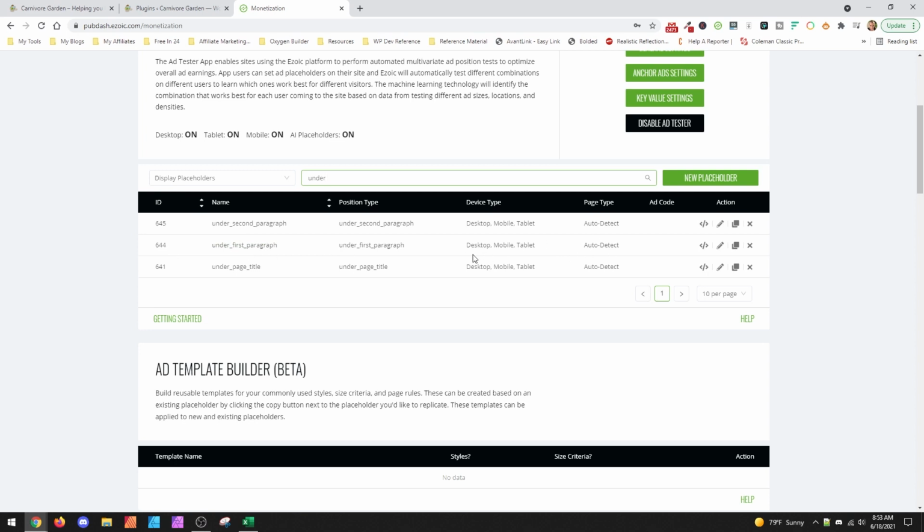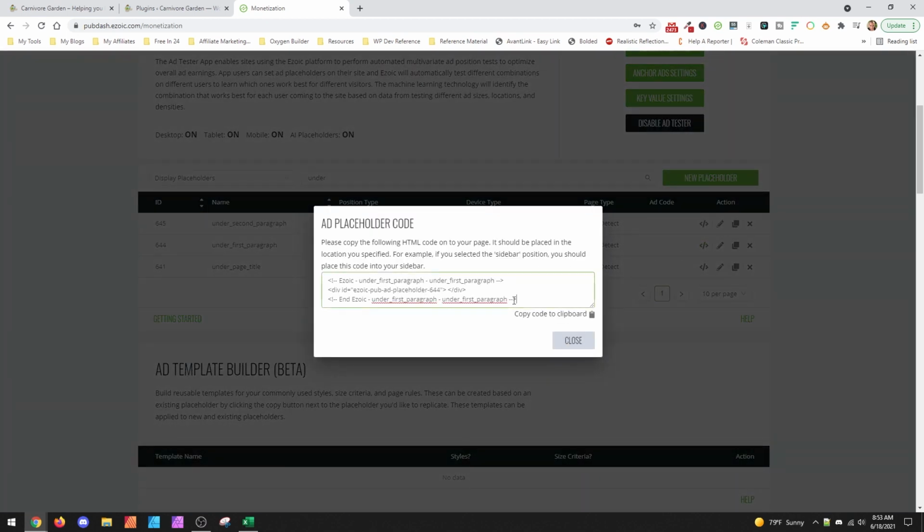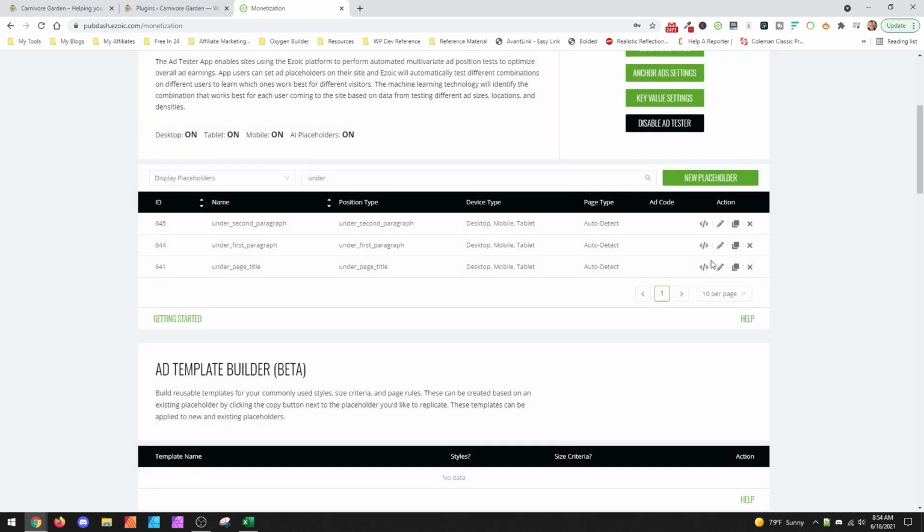And for manual placeholders, you're going to have to go through these and click on the code, because you need to grab this code to put into the ad inserter. So depending on the amount of ads you have within content, I have posts that are 3,000 words or 4,000 words, and some have quite a few. You're going to need to go do them all, and it's going to be a lot of work up front, but it cuts down any work you'll have to do in the future. So you're going to have to grab the code for each of these.